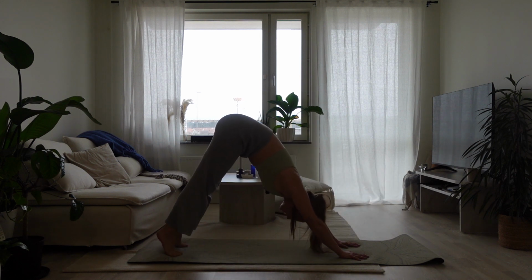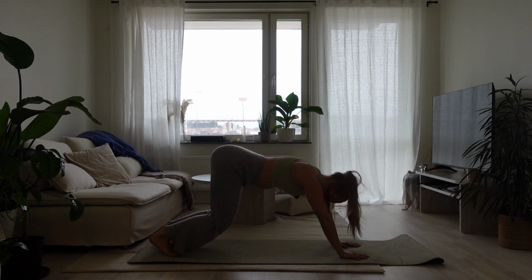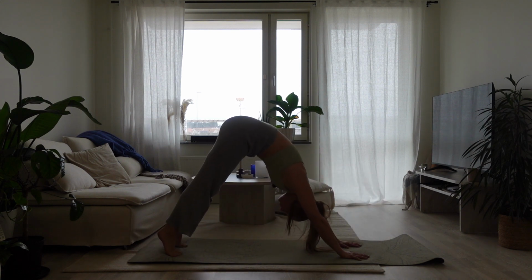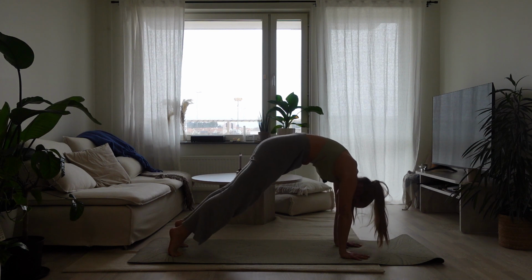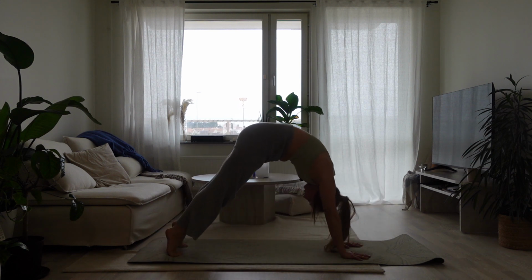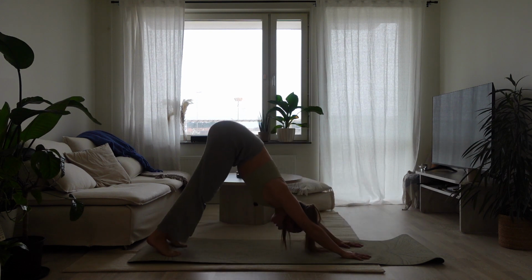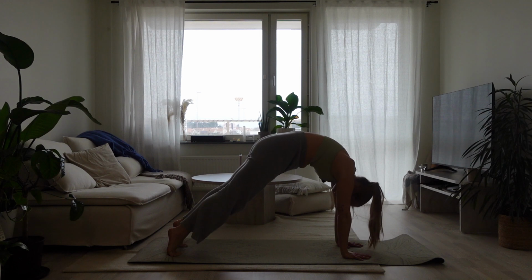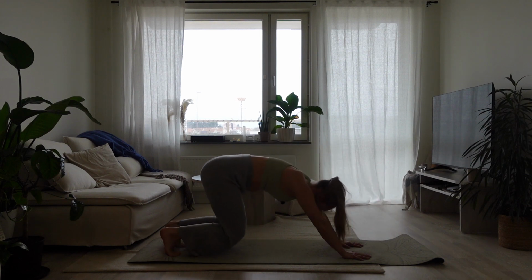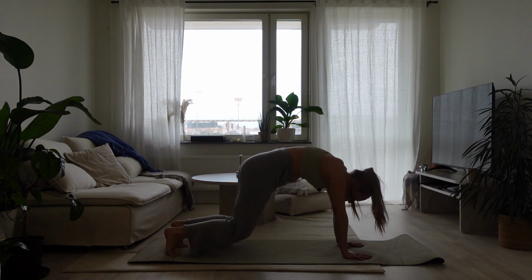Inhale, push back. Exhale, curve, come to the front. Few more. Great, you guys. 2 more repetitions. And then we're gonna come into our low lunge.